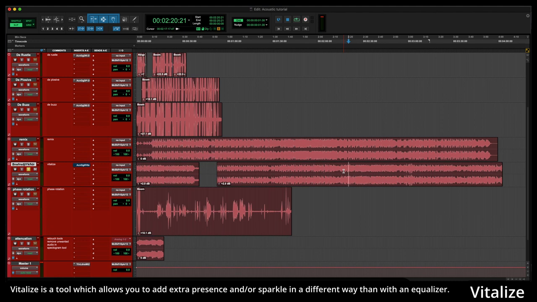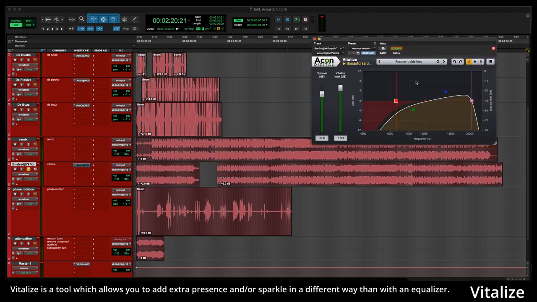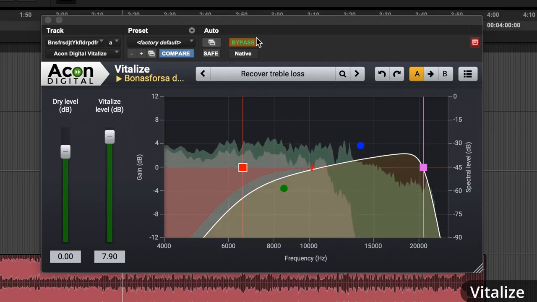And when you download something from Mixcloud, or for example, when you are having a Skype conversation, the audio is not very good quality. It's been reduced, especially the mids and the high frequencies and the harmonics. So the Vitalize plugin is basically recovering those harmonics. So let's play the track with the bypass plugin and just put it back after and see the difference in the quality.